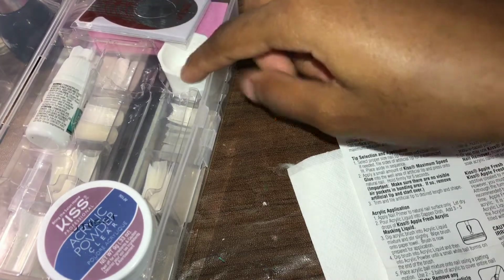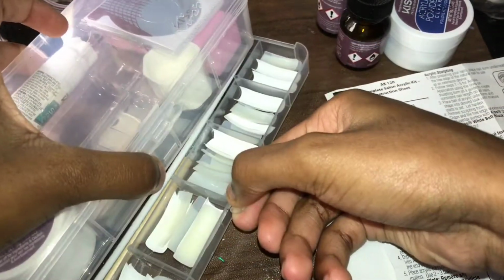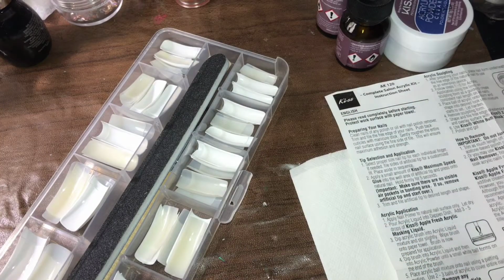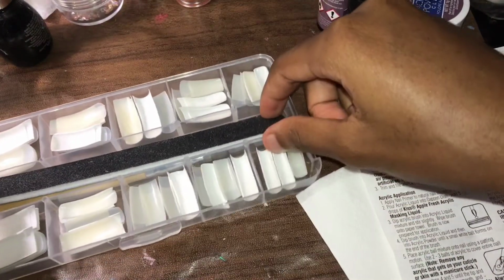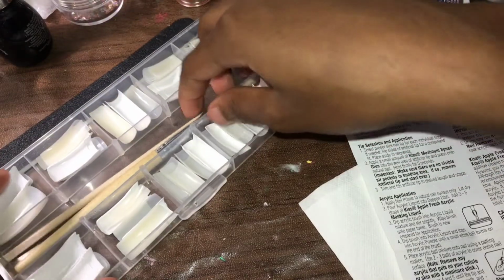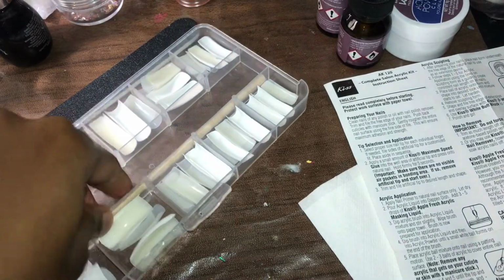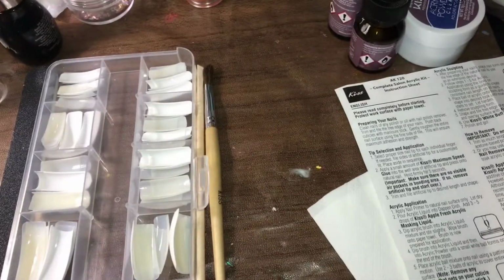We don't need the buffer, and we don't need the dampen dish. I have my own buffer. We're gonna take this completely out because we need to figure out what size tips we need. So I might not use the file either because I already have two good files. But I am gonna use the brush. And we're gonna use the stick to push back our cuticles, which is the first step. So we are gonna follow the steps. I have a napkin here also.